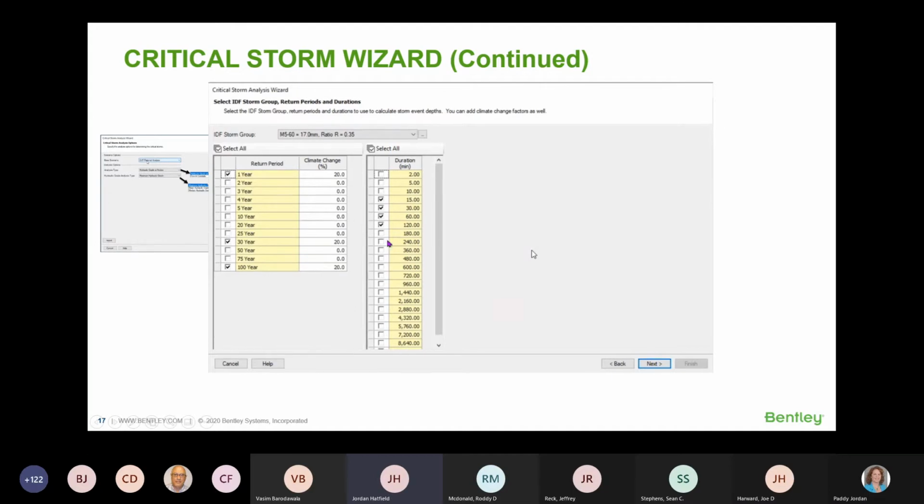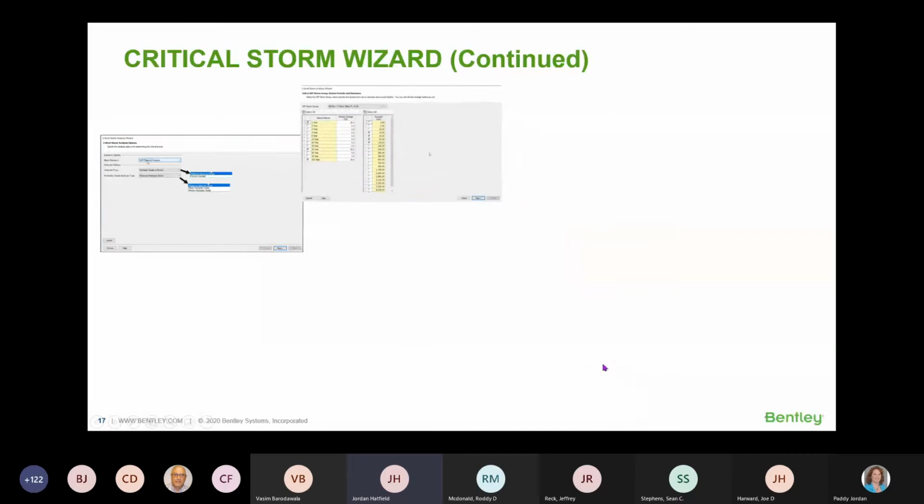So you basically just kind of toggle in here, and you can see how easily this amount of permutations can build, and there'll be a lot of scenarios that might need to be created. So by doing it this way, it's a lot quicker. Then you would just select next.